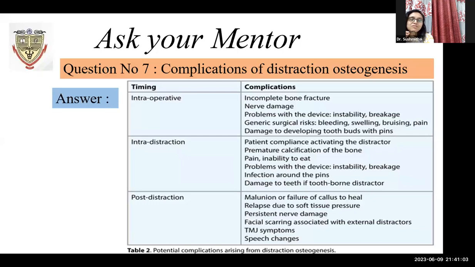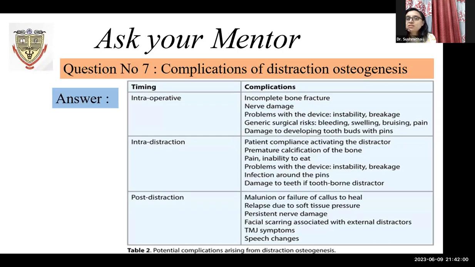Then, of course, relapse, which is why we discussed over-correcting, the percentage of distraction that we should be doing extra to prevent the relapse. Then the nerve damage, the time that is taken for the nerve to recover if it happens. Then, of course, facial scarring is something which differs from patient to patient. Then some minor discrepancies of speech can also be noted. And during distraction, complications can also be premature callus consolidation, regenerative malformations, axial deviations, soft tissue overstretching, and of course, infections. So this is in brief the complications that can be encountered.